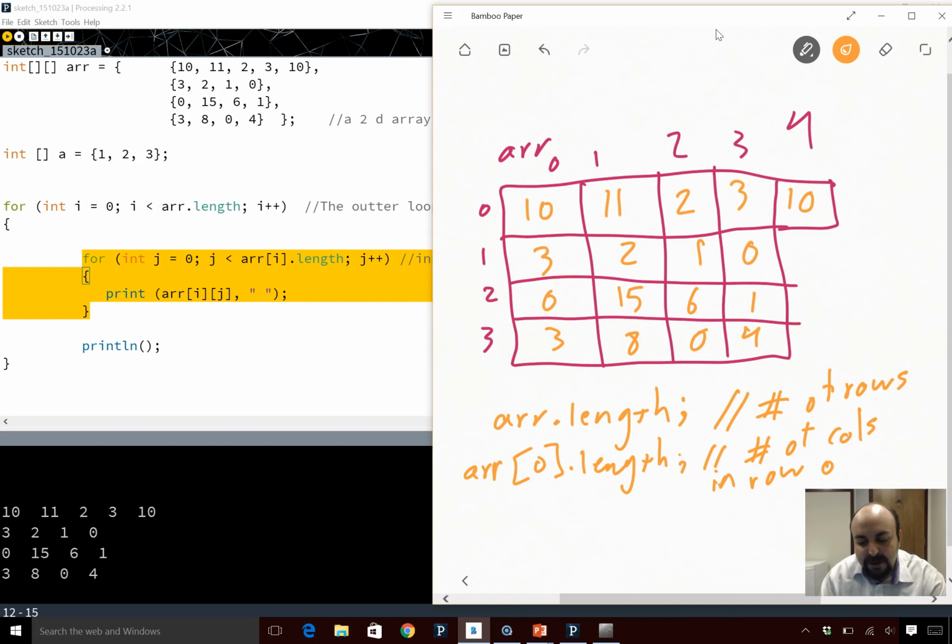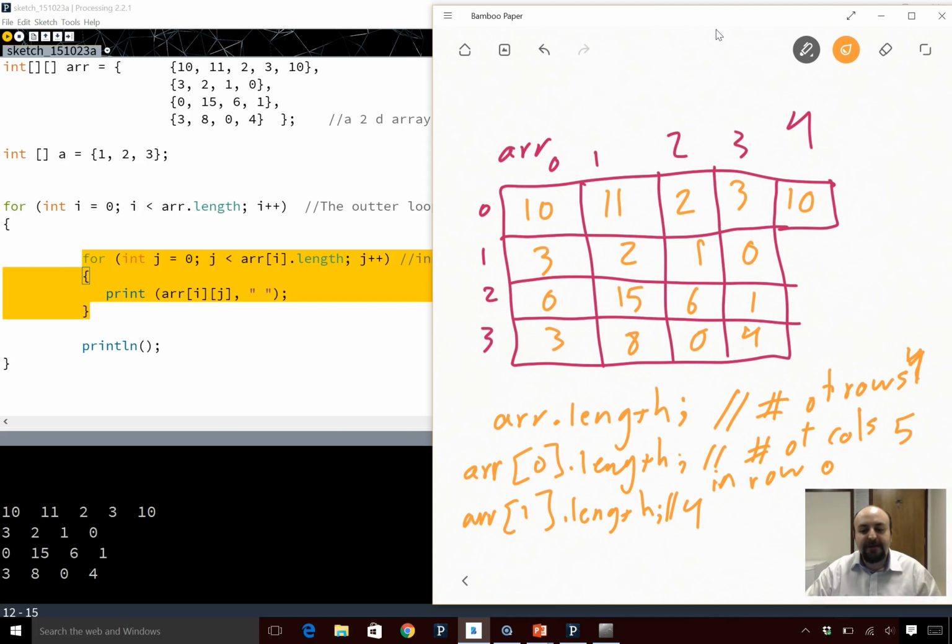So this would output 5. Number of rows is of course 4, right? And if I say r index 1 dot length, this is looking at the number of columns in row 1, so this is 4. So hopefully that's clear for everybody.